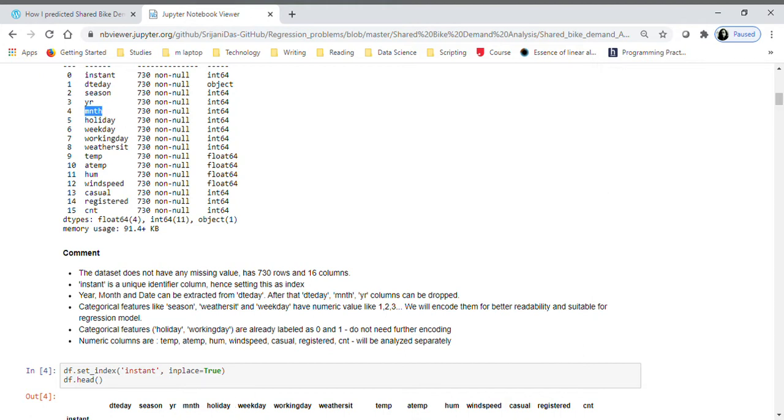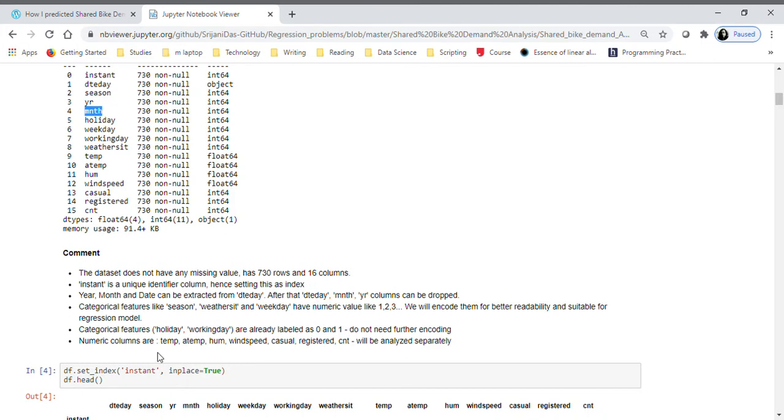And next we have categorical features like holiday and working day, which are already labeled as 0 and 1. So it's already like a switch, and we really don't need to do anything about it. But if we have 1, 2, 3 values like that, and we are trying to do a linear regression on top of that, it will be a very bad situation, because these are really not ordinal categorical variables, so we have to represent them as 0 and 1 only.